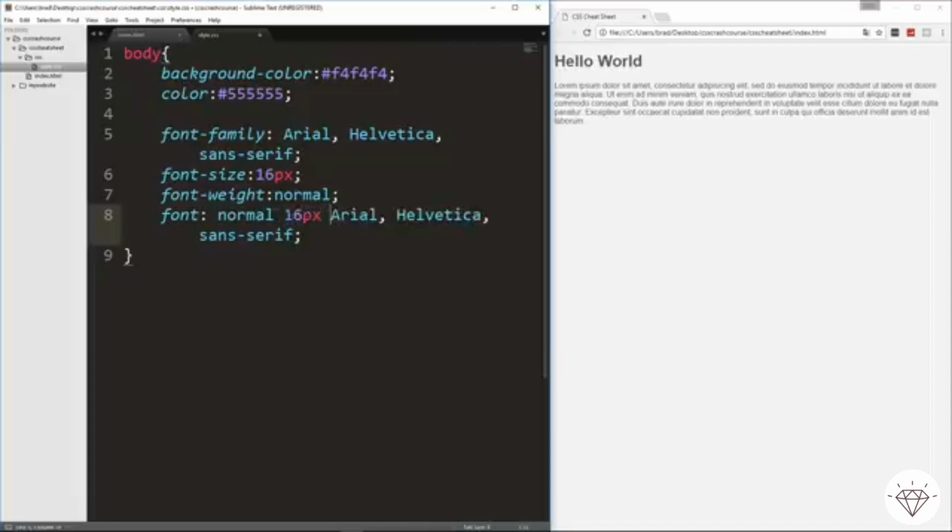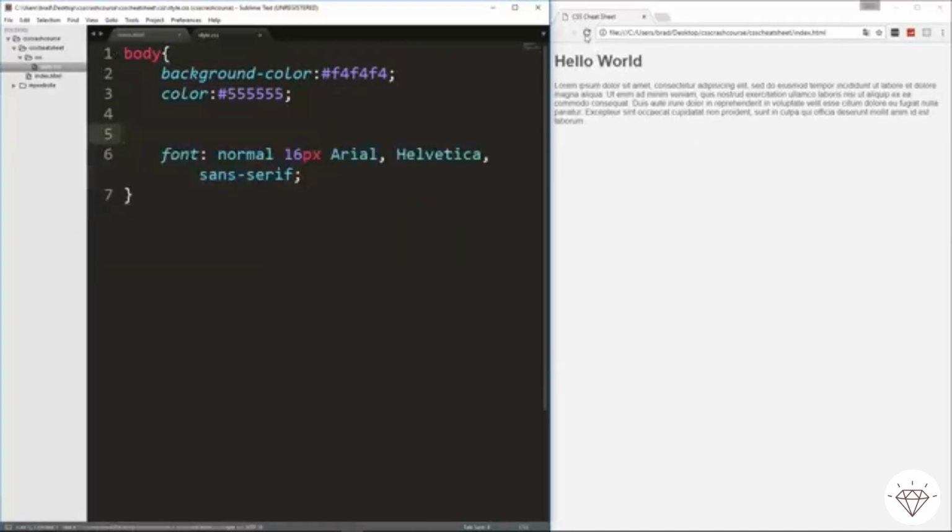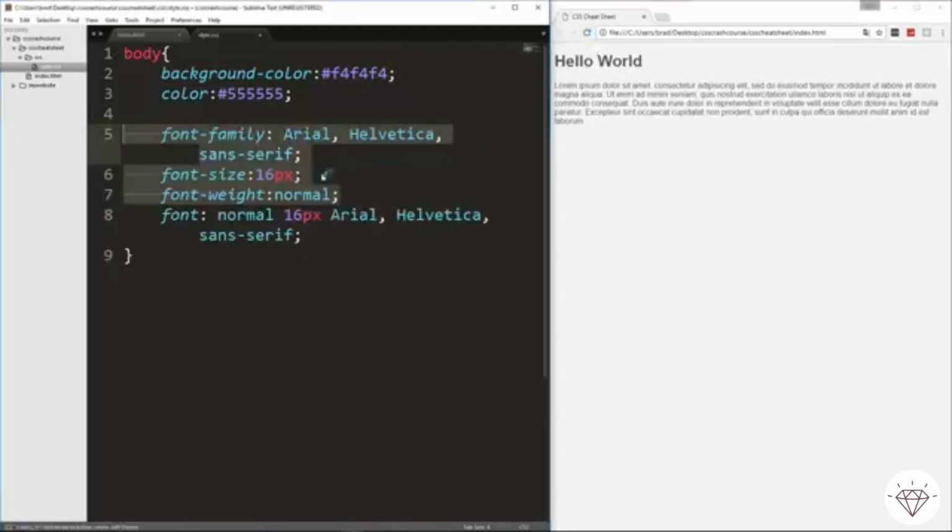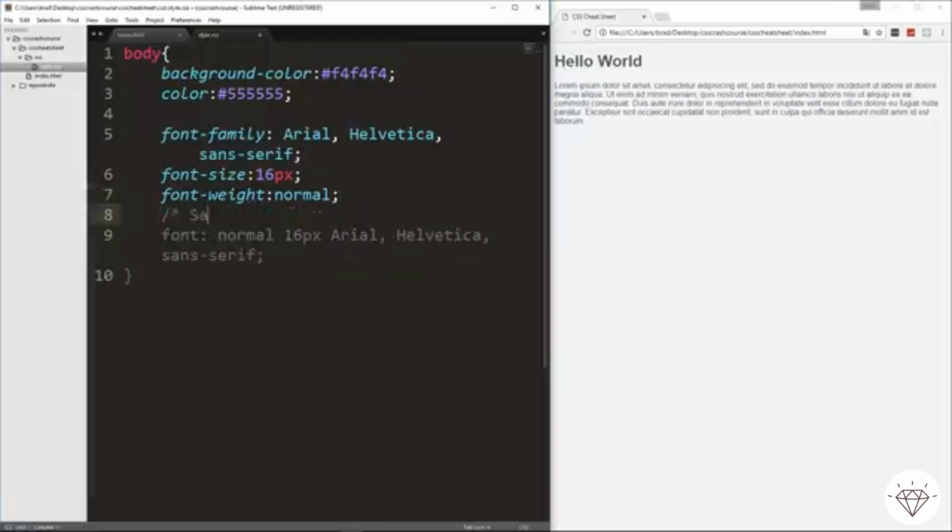So 16 pixels. Alright, and then if I get rid of these three and reload, we get the same thing. Okay, so it's just a shorter way of doing it. And let me just put a little comment here, and I'm just going to say same as above. Alright, and you know, I'm leaving all this stuff here so you guys have this as a reference. Normally you wouldn't have both of these, but I want you guys to have this if you need it later on.